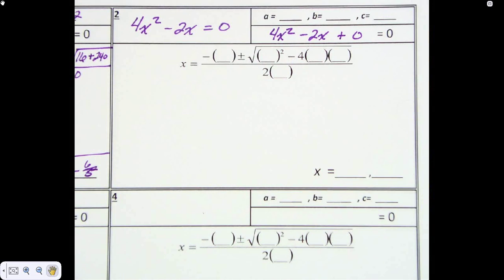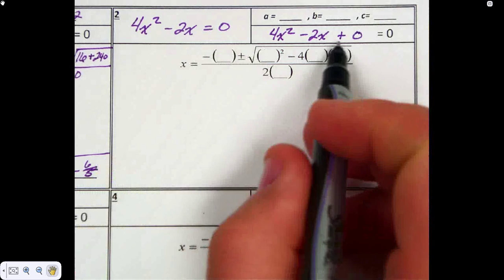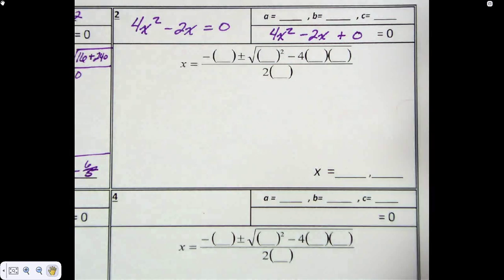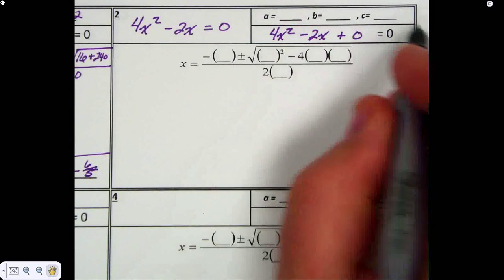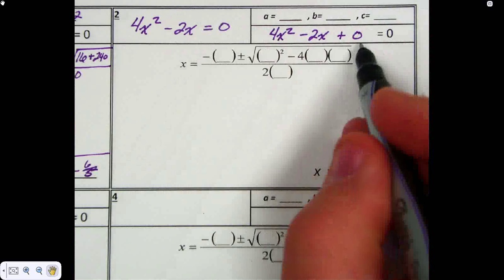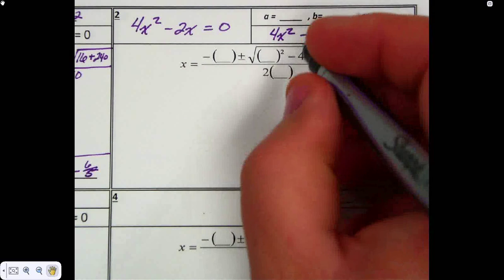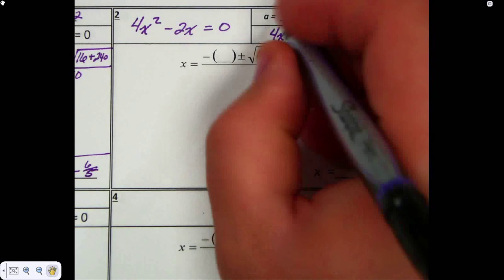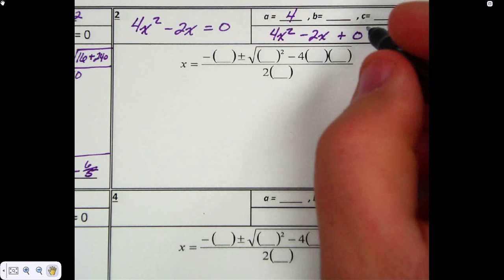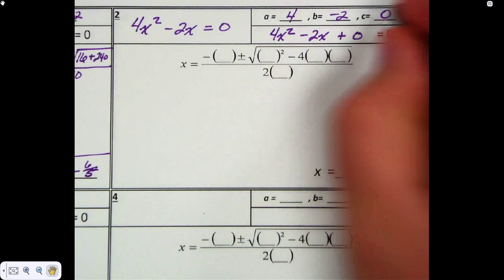0. So you say plus 0 to put that c in? Yes, so there is a c. Because basically, when there is no c, c is what? It's 0. So just to help yourself see that, that's why I've got this step in there. I'd like you guys to do that. Just start seeing that. Eventually, will you be able to look at this and not have to write this to know c is 0? I hope so. So now, what's my A? 4. What's my B? Negative 2. What's my C? 0.